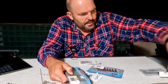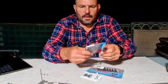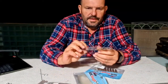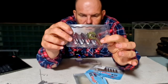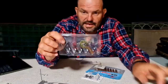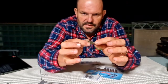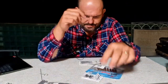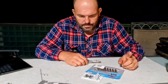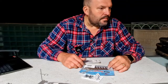Now, this is what they call a grub tail. Right, now this is the motor oil. This is a 3.5 inch grub tail, right? This is one of the best lures or soft plastics for mulloway out there, right? Now, what we're gonna do is, I won't do the bloodworm, I'll do the motor oil. Where is it?